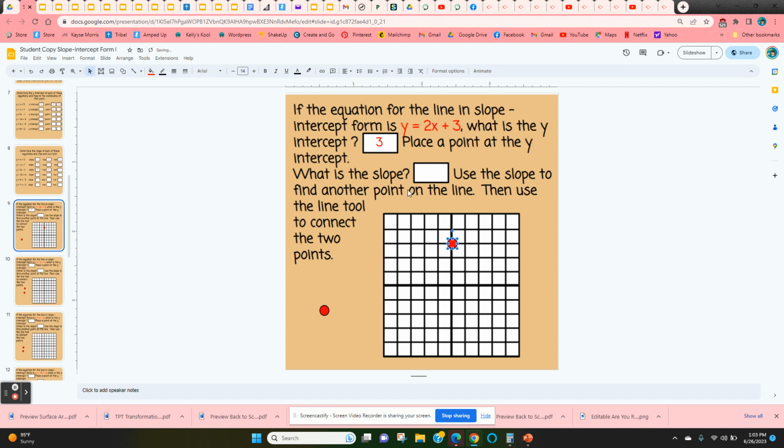The slope is 2, so we're going to type in a 2. To find the slope 2, it would be rise 2, to the right 1, 2 over 1. Now that they have 2 points, they're going to come up here to the line tool and click on line. It'll give them a little plus sign, so they can start right here. By clicking and holding on that little blue circle at the end of the line, they can move it where they need it to go.